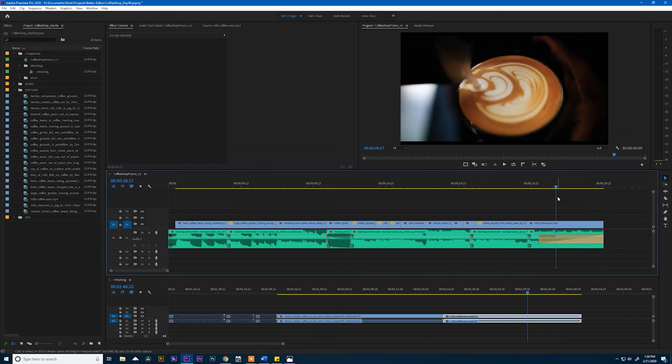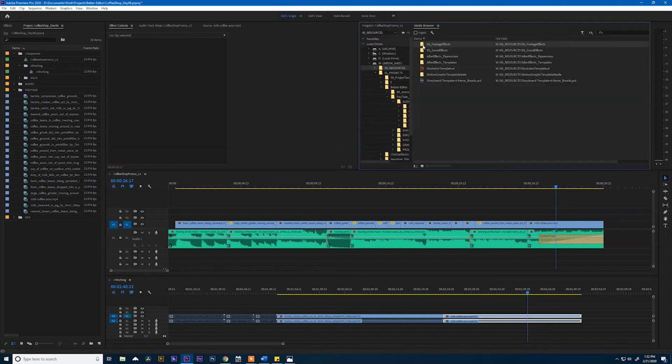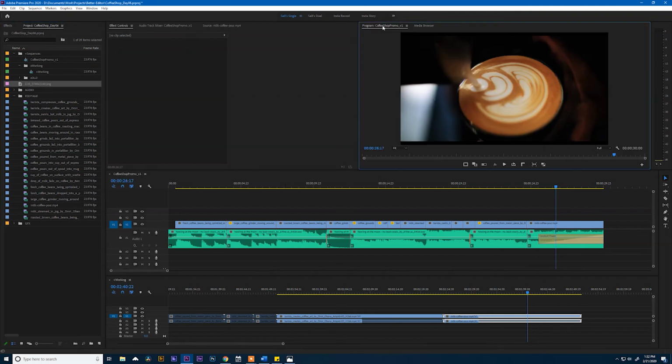All right, the last thing that we're gonna do to finish this off is we need to add a mat around all of our clips so that this black area looks the same. So to do that, I have a set of mats that I use from time to time when I have occasions like this. So I'm gonna go and grab one of those. This should be a good one. And pull it into my sequence. I'll be sure to share this in the description below as well.